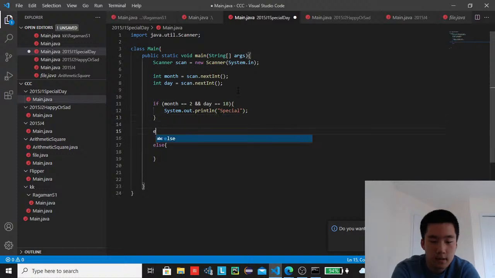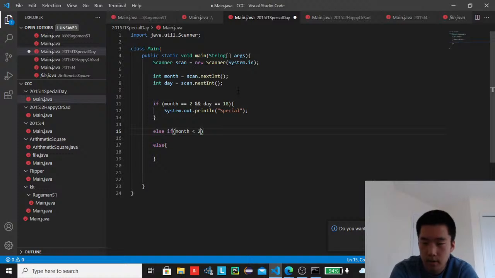But we're going to add an else if statement. So also if the month is smaller than 2, then we basically know that it's before February 18th.